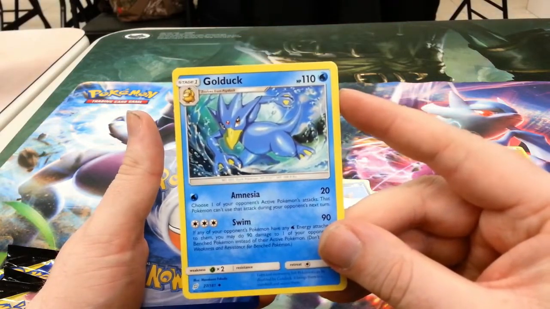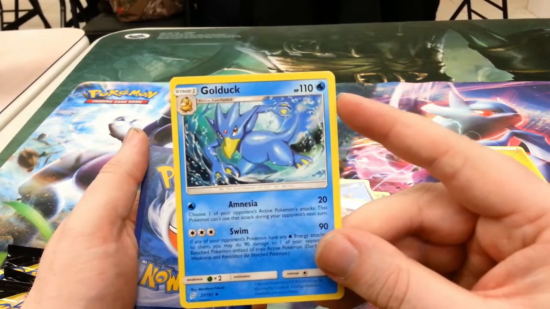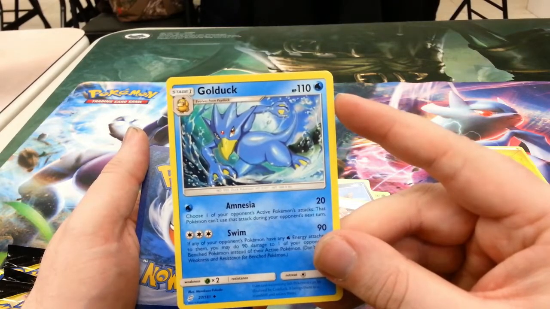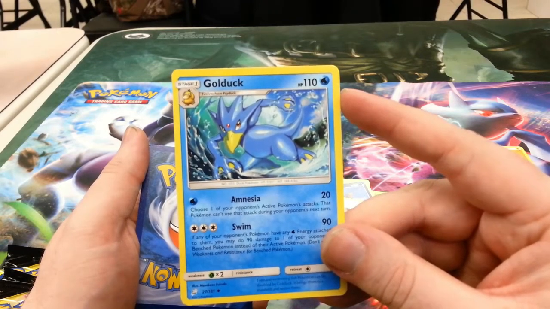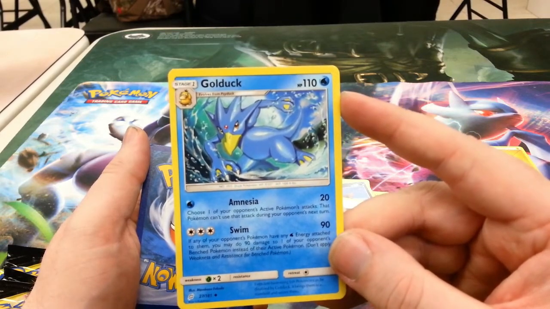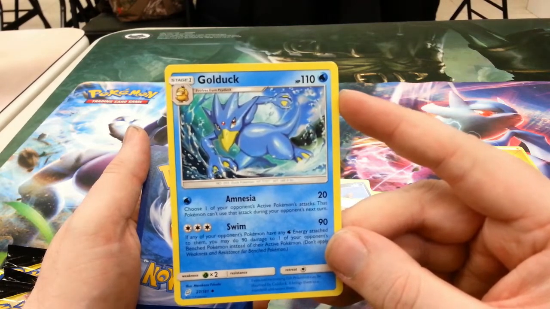Choose one of the opponent's active Pokemon's attacks. That Pokemon can't attack during your opponent's next turn, or use that attack. Swim does 90. If any of your opponent's Pokemon have any water energy attached to them, you may do 90 damage to one of your opponent's bench Pokemon instead of their active Pokemon.